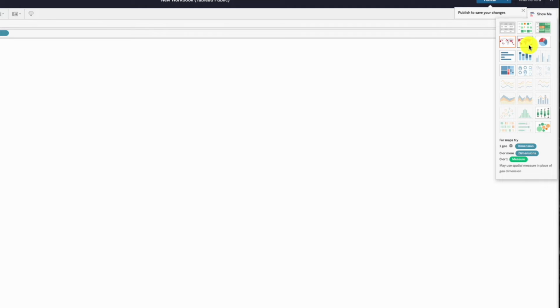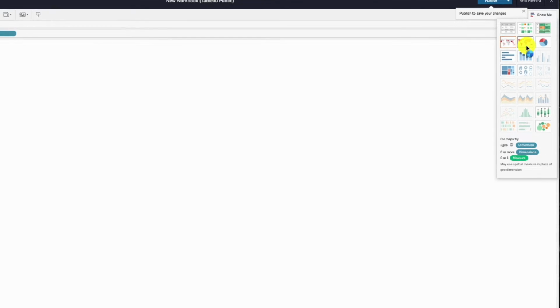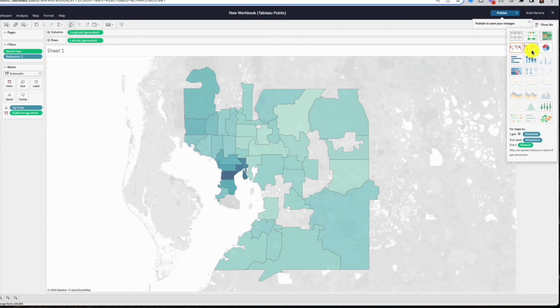We're going to select the Maps view. And what's awesome is that Tableau automatically identifies that our zip code, which was our columns or our rows beforehand, is an actual geographic mapping. So it automatically creates this map for us. And now if we highlight and hover over, we could see that same exact chart we had before and what the average rent is per zip code.